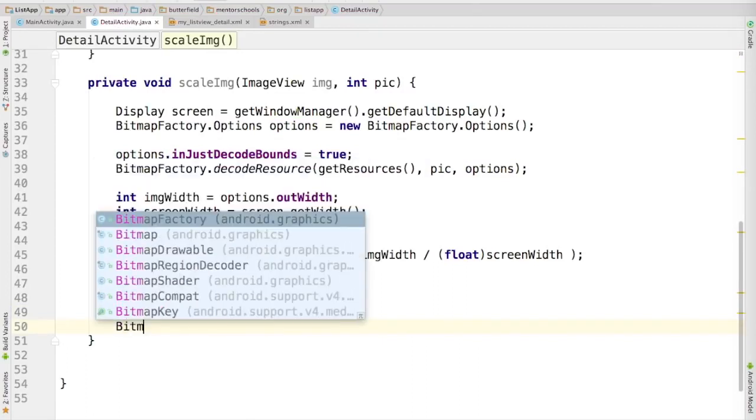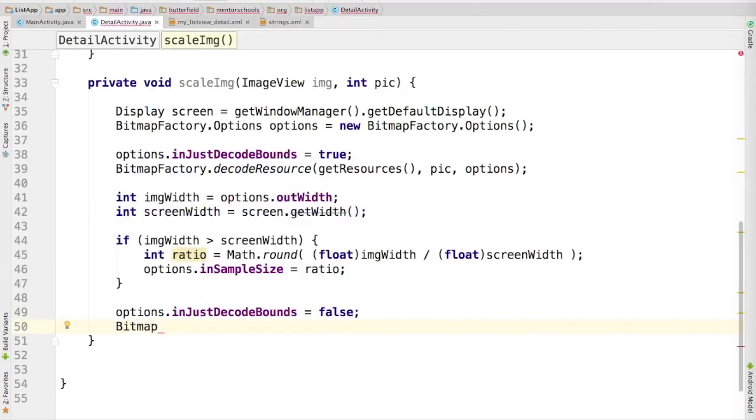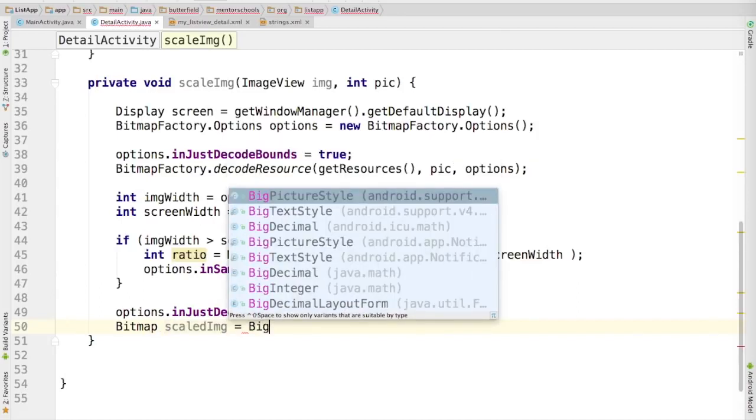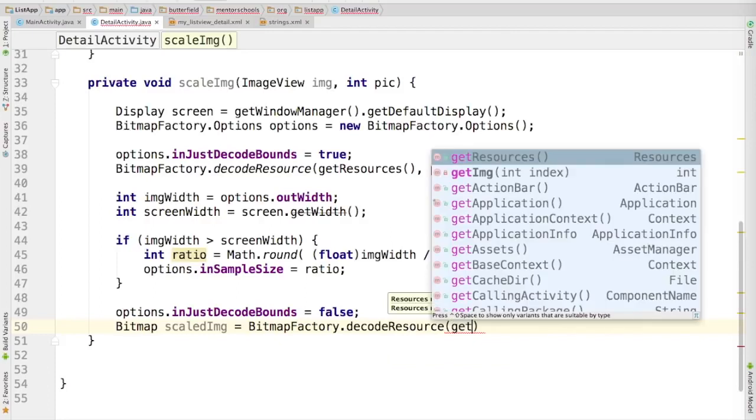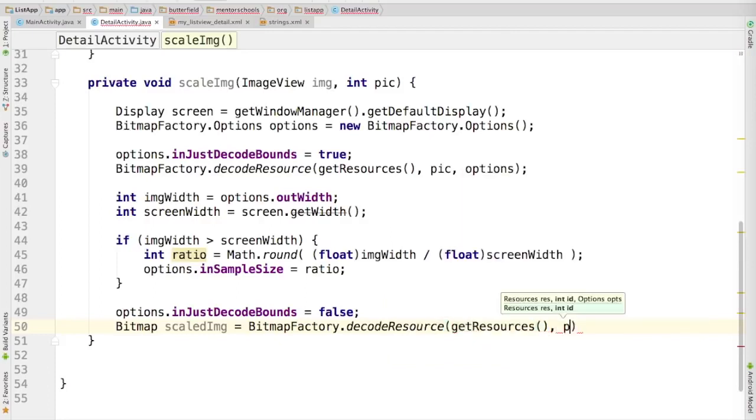And we're going to make a new bitmap. We can call it scaled image, or scaledIMG. And it's going to be a BitmapFactory decode of a resource, get our resources. We're going to use pick, whatever it is. That could be the tomato, the squash, the peach.